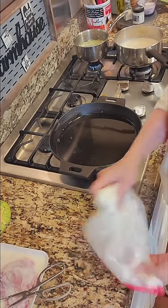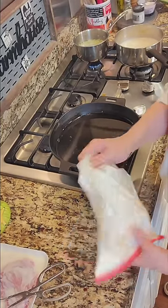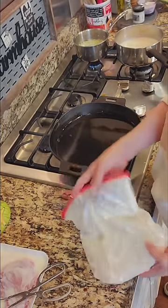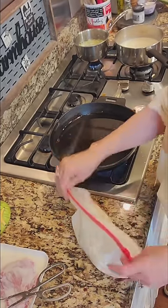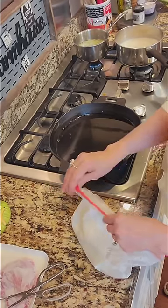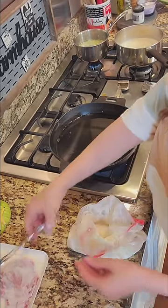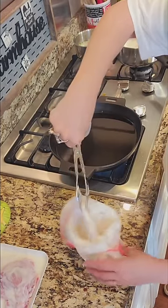Make sure I get flour all over my pork chops. Sometimes I'll even put a little cornmeal in here, just a little bit. So whatever you like on there. If I bake them, I put panko on them, some kind of dry breadcrumbs or panko. So there's just many things to do to a little pork chop. Sometimes I smother them. Yum.